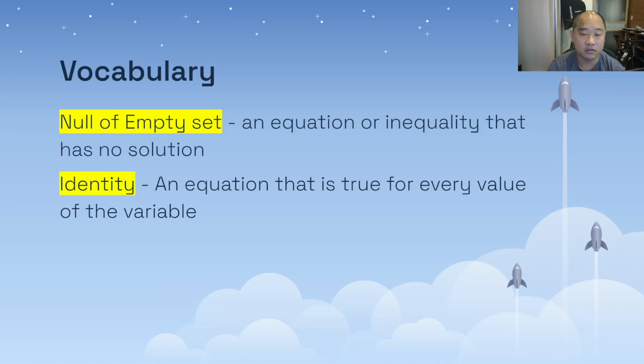Now, not all equations are going to give you an answer. Sometimes an equation or inequality will not give you an answer, and that is called an empty set. That is what you will write. If the equation ends up not having a solution, you'll write empty set, or you can write null set, either way. If what you get is something that is true, but always true, and the variable essentially just disappears, or it's just the variable equals the variable, then it's true for every value. And that's called an identity. And I'll show you what that looks like right now.